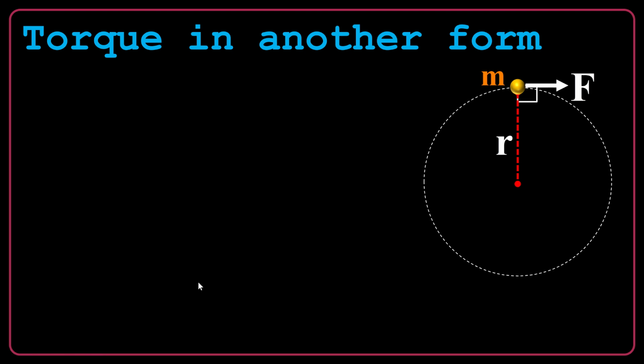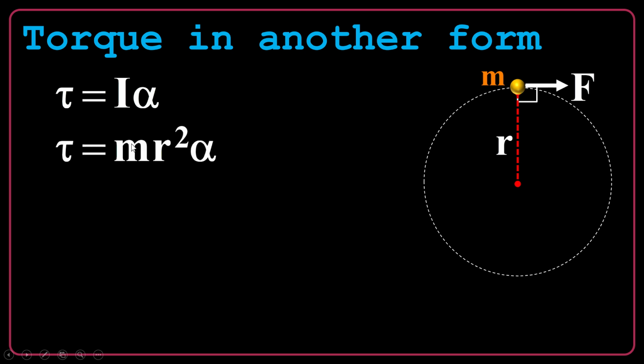I can show you an alternative formula for the torque. Here I have a point mass at a distance r to the center, and it can go over this orbit. The force acting on it is perpendicular to the radius, and it's F, okay? Here I can write the torque acting on this mass relative to that center as I alpha, okay? And you know what the I is. For the single point mass, as we learned in the previous video, I is mr squared, okay? And alpha is the angular acceleration, you know.